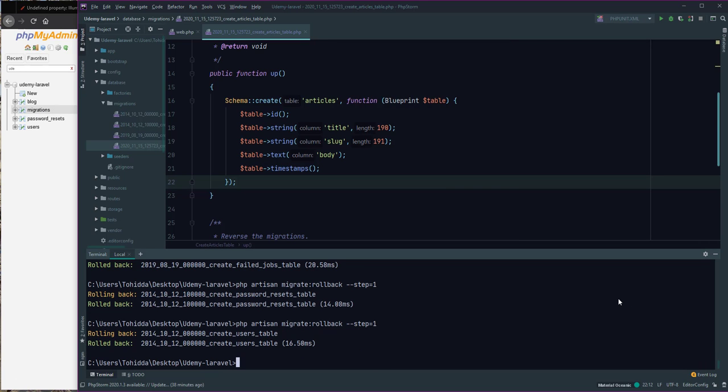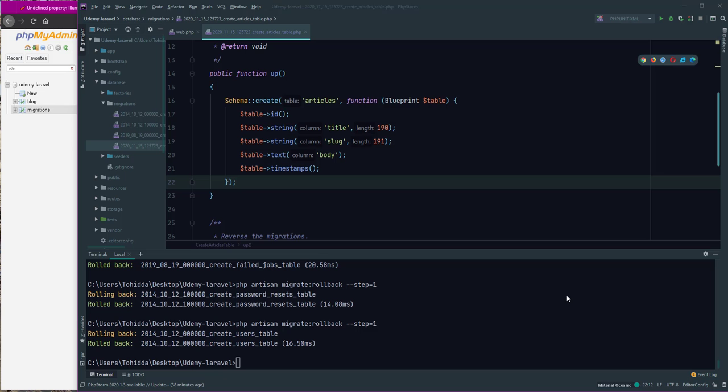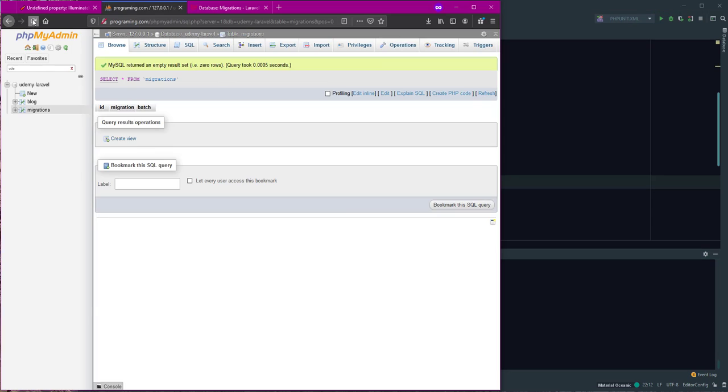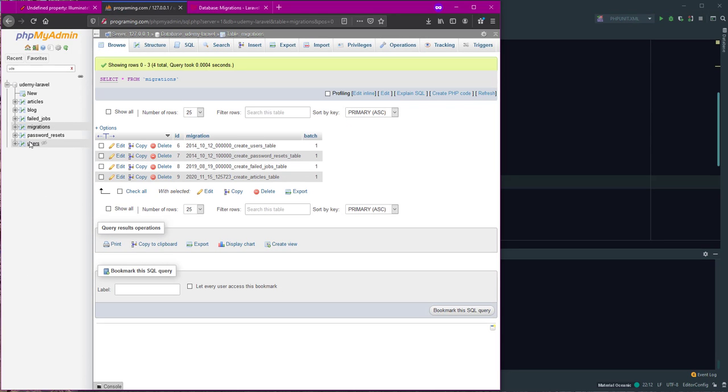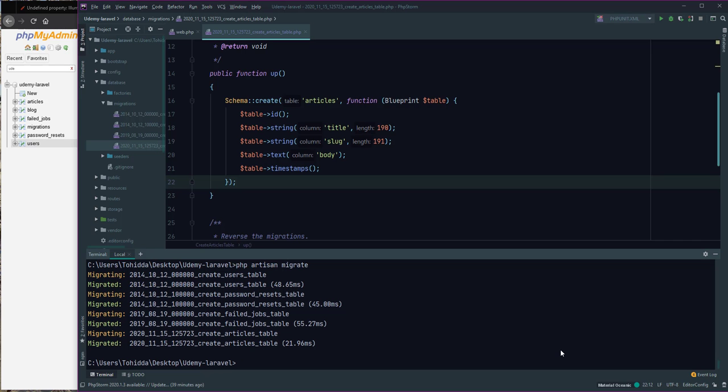If I use rollback it removes all migrations, and when migrating it creates the database tables, users, again. When we use rollback, it deletes all the data of the tables. We can use refresh to delete data.